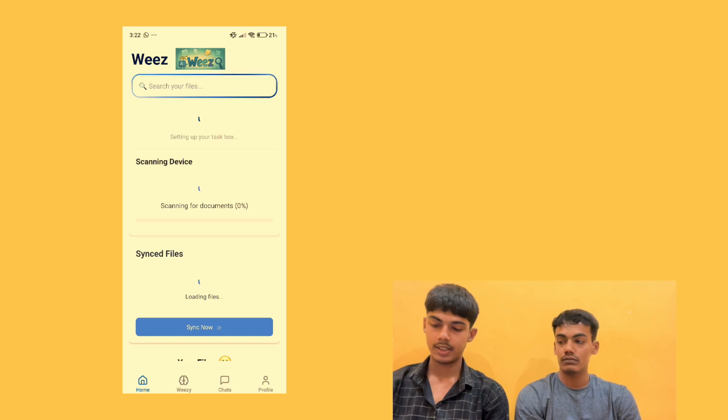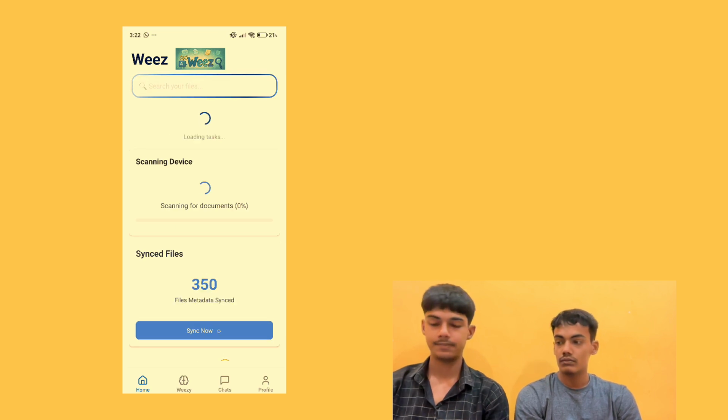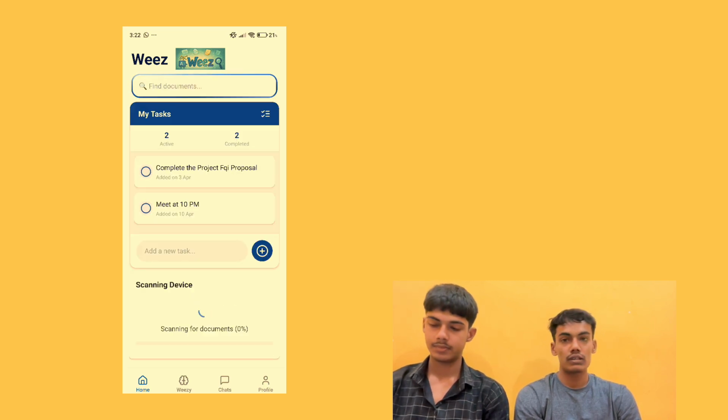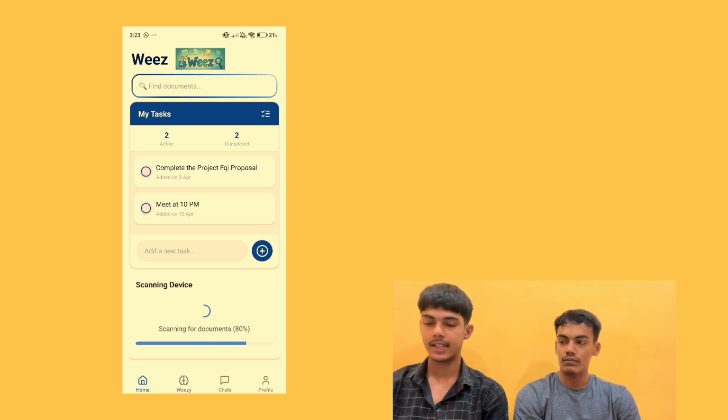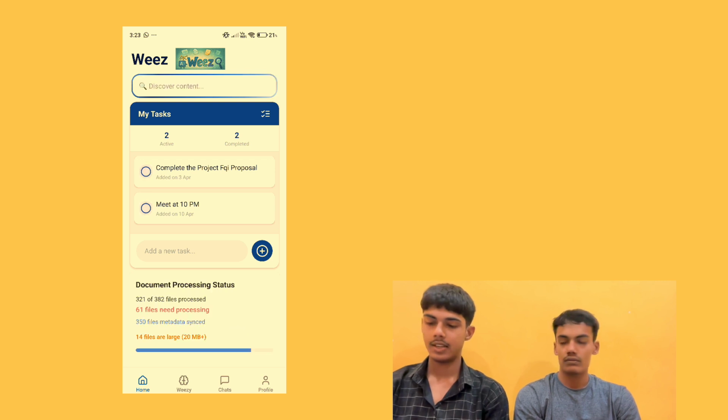You can see that all the components are loading. It's going to take a few seconds to load all the components, okay guys? Please compromise a bit for this. You can see the first component is the search bar, which is like the magic one. We will come to this at the last.